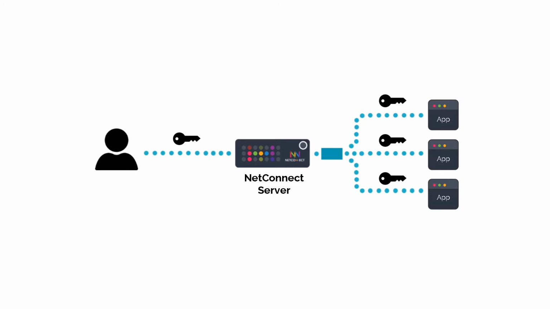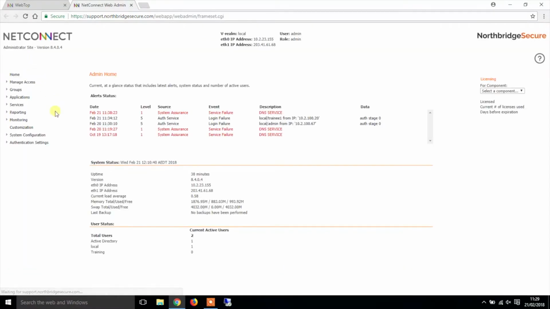Now, because NetConnect also allows multi-factor authentication, a user can have multiple passwords to authenticate into NetConnect. In order to tell NetConnect which password should be reused in single sign-on, we use the concept of an authentication scope. Authentication scopes are, very simply, a string of characters that we will reuse in different parts of the admin portal to link applications with the authentication stages. So let's show you how to set up single sign-on.